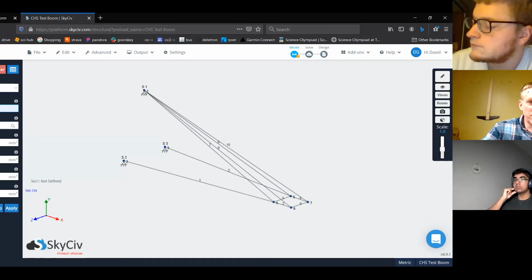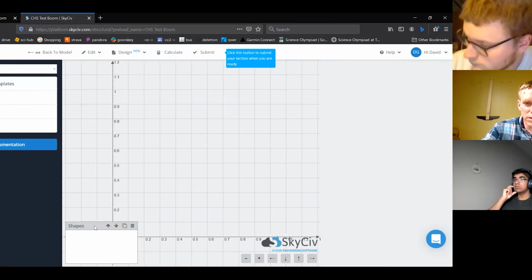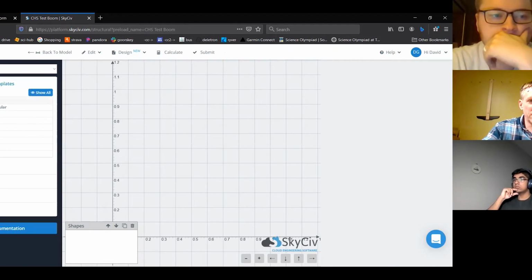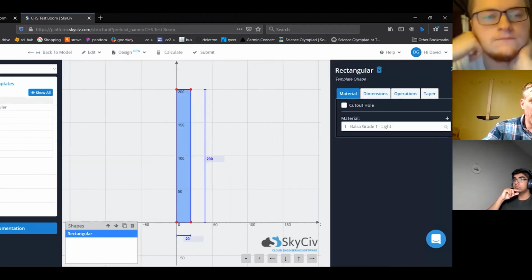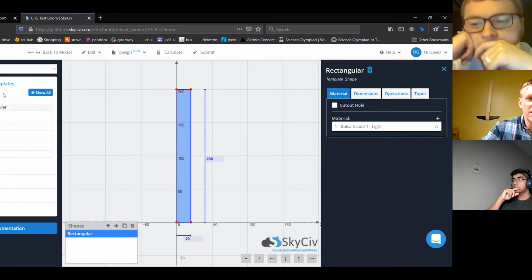So again, you go to the sections part, and then we'll define different sections. Right now, section 1 is not even defined, so we need to set that up. So let's go to Builder. Under section templates, we're going to pick a rectangular section. I haven't tried any of these others, you might want to try. In real life, it's probably really hard to get a hollow rectangular balsa wood, but maybe in this software you can do it. I haven't tried that, but we're just going to do a regular solid rectangular cross section.